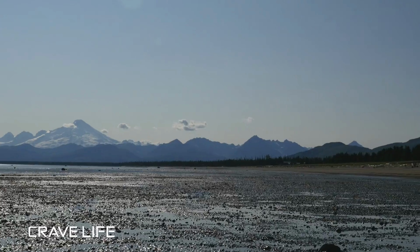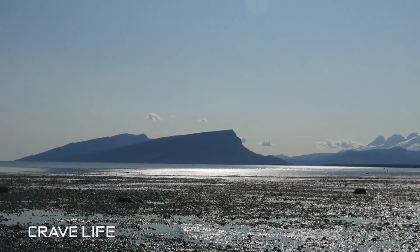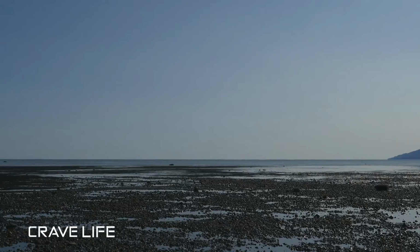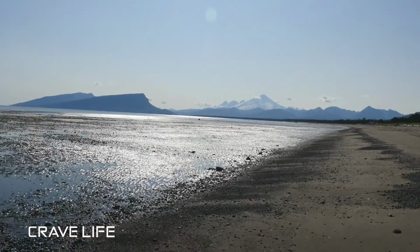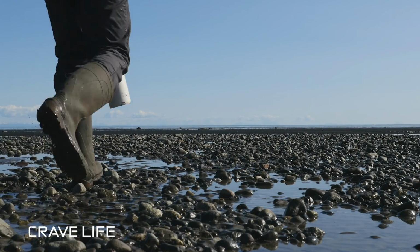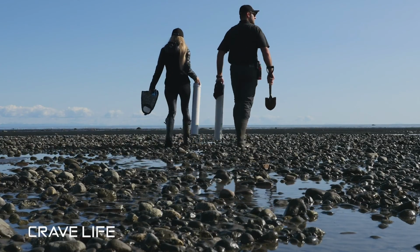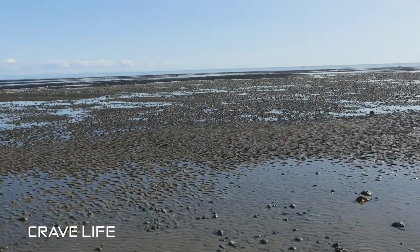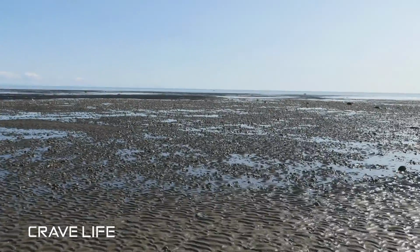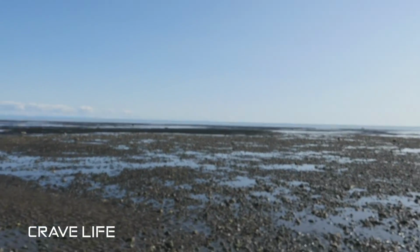All right, guys, so we're out on the beach next to Polly Creek. The tide is out, and it's a really nice spot to land, actually, right here. Super, super hard. So we've never done this before, but I guess you just walk out here, and I think you're supposed to look for like holes, and I think it might be out here in this darker spot where there's no rocks. So hopefully we don't step into any quicksand, but this is very, very cool.